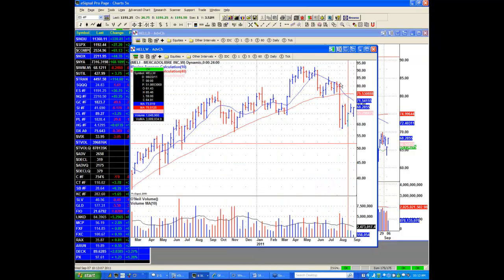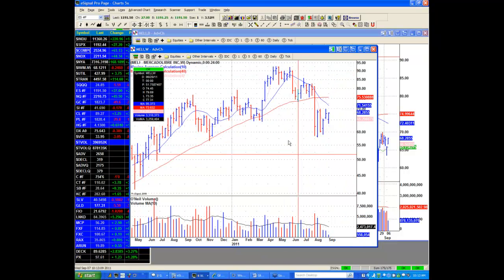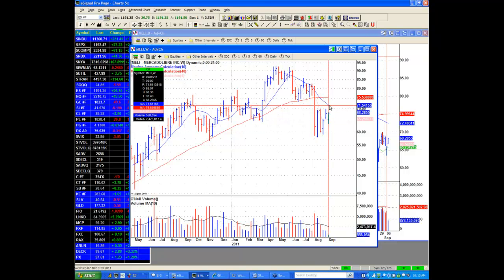You've got some left shoulder and a big ugly head. You get the big break here on heavy volume, which defines the right side of the head. And now you've got, see the wedging here going on, the heavy volume here, but then it starts to lighten up significantly on a weekly basis. Now, the optimal spot to hit this thing would be somewhere in here, because I could see it rallying past the 50-day or the 10-week, which is the blue line here, and getting up to the 200-day moving average.